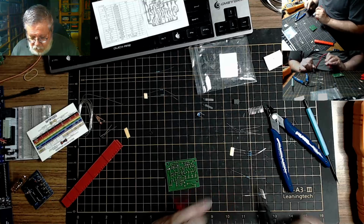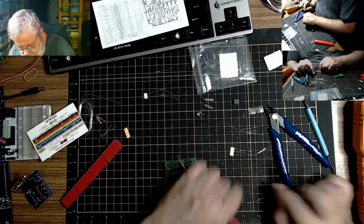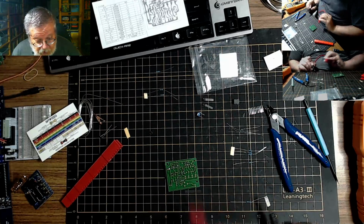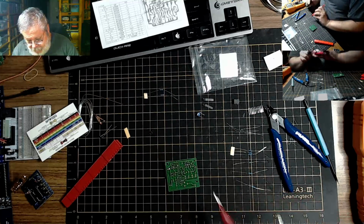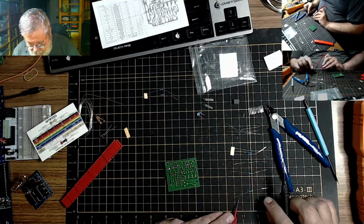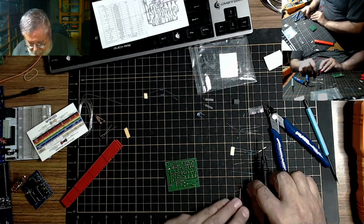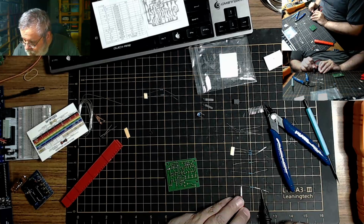One megohm. So these are 1 megohm. And according to this, I have 1 of them, but I have 2 showing here. No, I do have 1. And then this guy here is 14.8K, 15K. I have 1. And then I have this guy here. Yeah, come on. Quit bouncing. 4.7K. Okay.